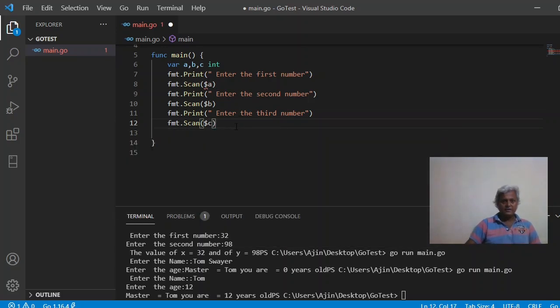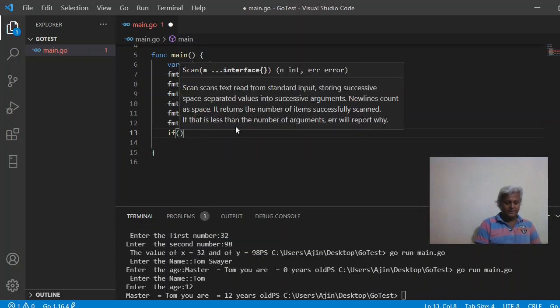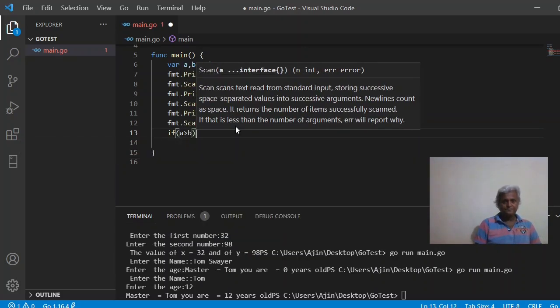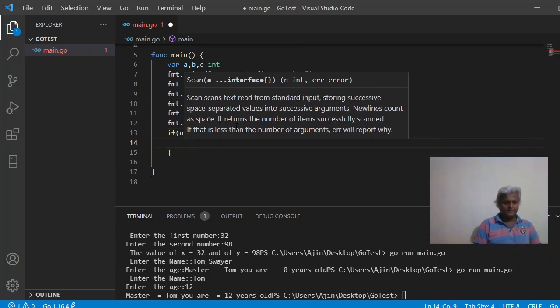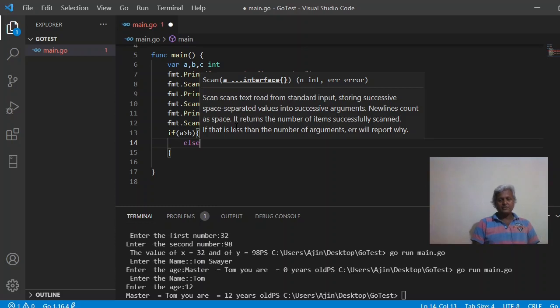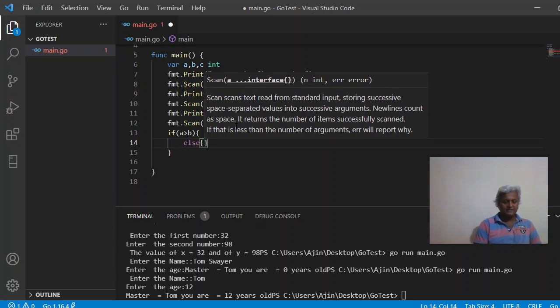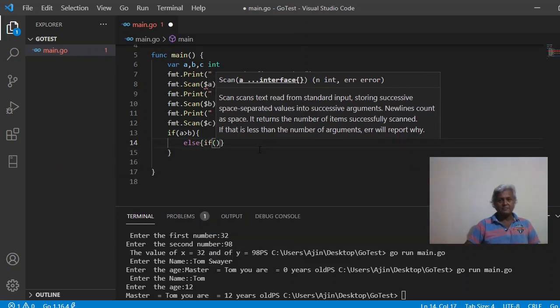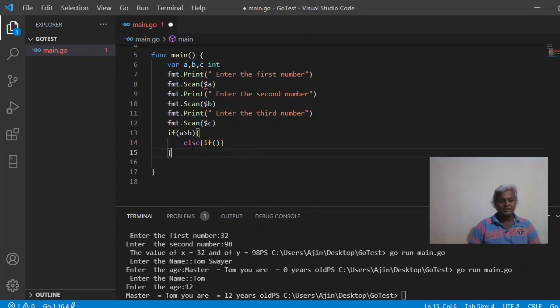Now we'll use the if else if statement. If a is greater than b, then, else. We go inside the else and then we create another if. So again another curly bracket and then write if. So if a is greater than b, when a is greater than b and you are inside the if statement, it means a is true. Then there I have to compare a. If a is greater than c, and then there I write, so see the syntax, if a is greater than b, then the curly bracket, else if a is greater than c, in this condition the greatest number is c.